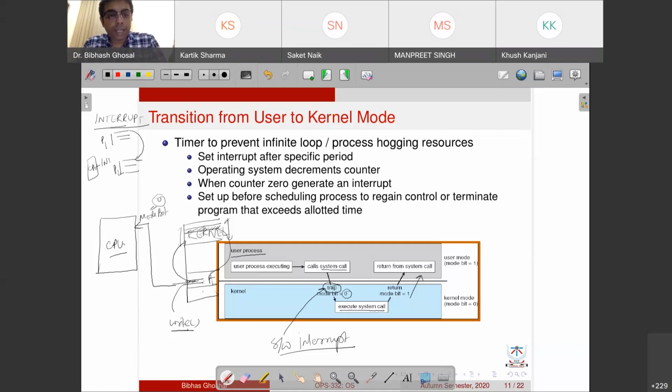Now, in addition to putting the request to the kernel, that same request for the kernel through a system call is also an interrupt to the CPU. It's called a trap. That causes the CPU to switch the mode. It becomes privileged mode. It means now it starts executing privileged instructions, which are written in the kernel.